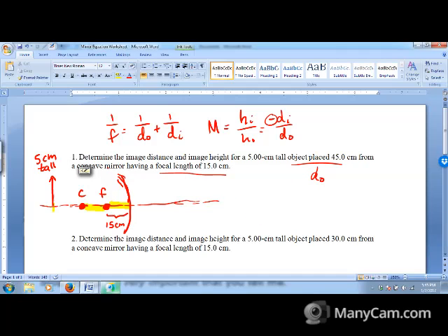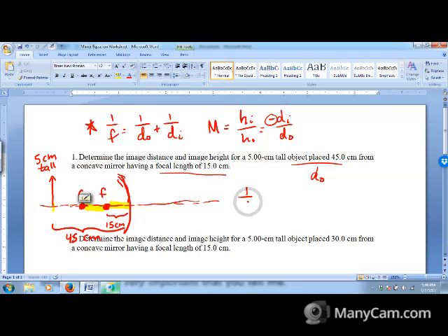All right? Now, think about this. We have the object distance. We know that this entire distance is 45 centimeters. So we have the object distance, we have the focal length. So which of these equations do you think we're going to use? We have f and we have d_o. Well, I'd use this equation right here. It's generally the case. You're going to use that one first and then the second one.